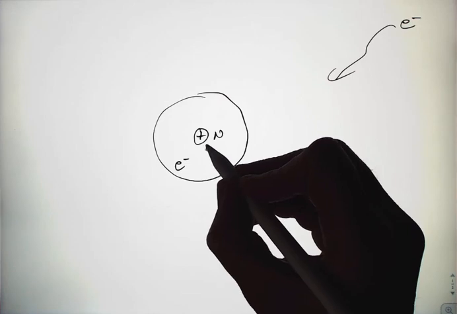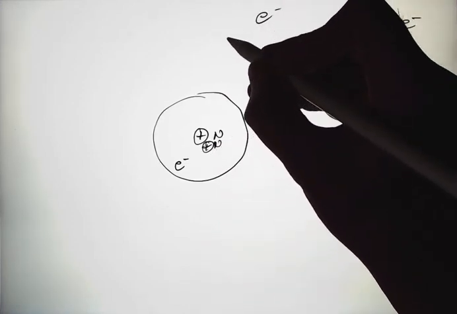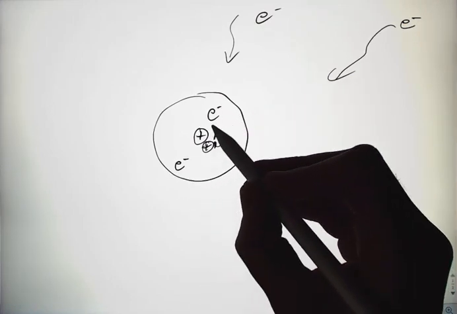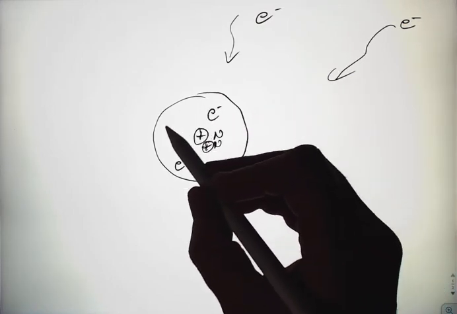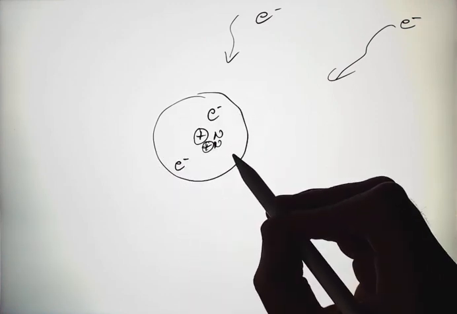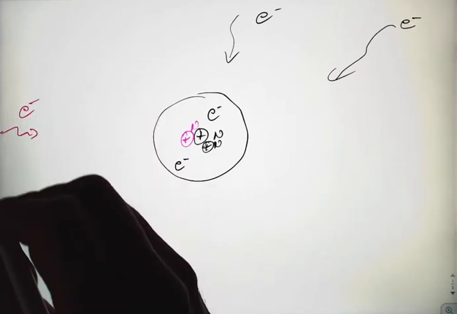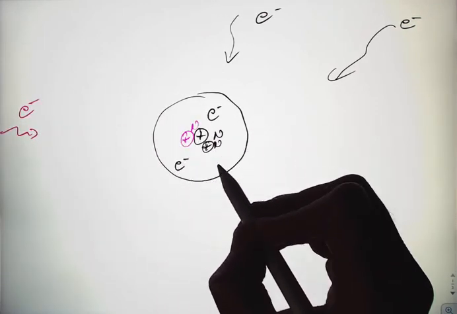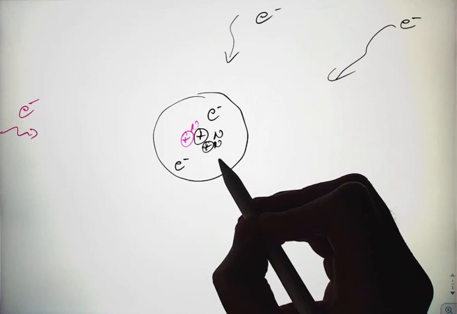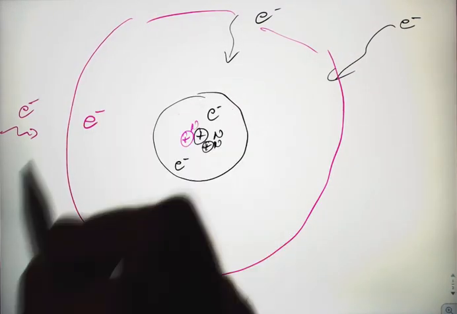Let's add one more proton and neutron here. That'll attract another electron. These two electrons balance the charge perfectly, and there's enough space for them, even though they repel each other, to fit in this region. What if we add a third proton and neutron? That'll attract another electron, but it can't fit in this space where these two electrons already exist. So it has to go in the space around the outside.